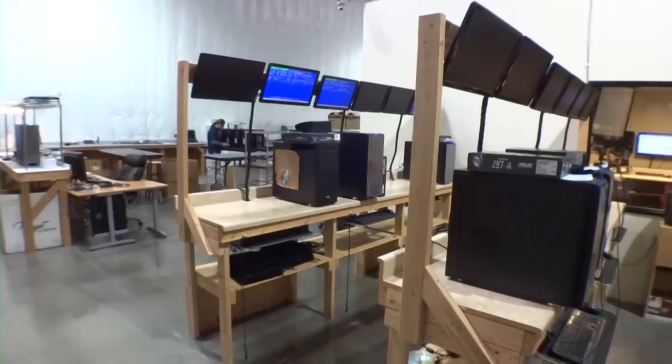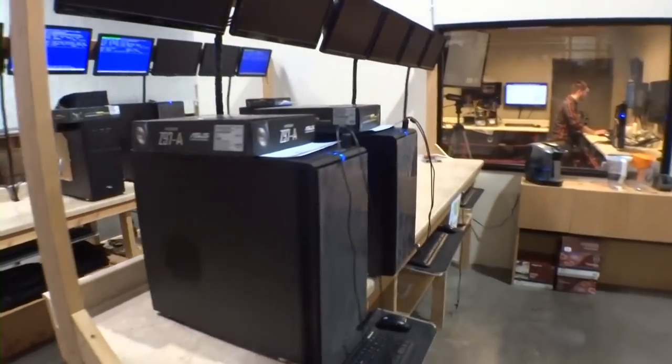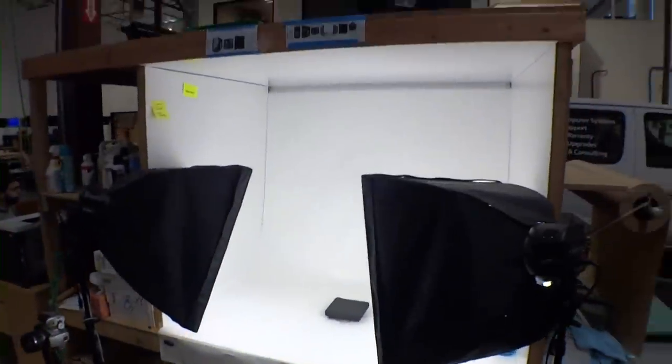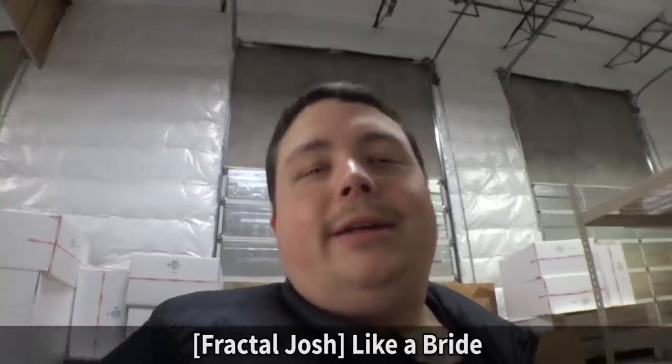Now you know. All right, so here's the final spot where your computer will go before it's popped in a box. Wow, every single system they build gets to go in this awesome little photo chamber when all the employees aren't drunk and using it for other things. But, so you can get a pretty picture of what you're gonna receive in the mail. It'll more than likely look the same, right? Well, you're not using Photoshop? No. Okay, all right, I'm just making sure, because I've seen some things on the internet that when I get them, they don't quite look as good as they did in person.